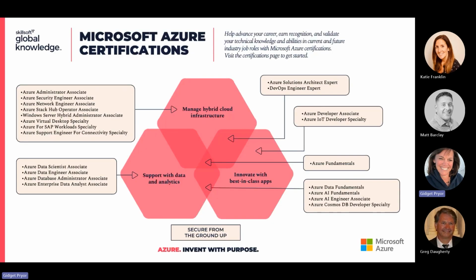But perhaps you're not interested in the data and AI solution area necessarily. You might be interested in becoming an Azure administrator. Microsoft has a certification for that. They have a training path for that. So this is just an example of all the many key areas from Microsoft. So what is it you're trying to do? Are you more of an infrastructure person in the cloud? Well, there's a lot of ways that you can go and pursue that. If you're more of the data scientist instead of the data engineer, you could pursue that as well.